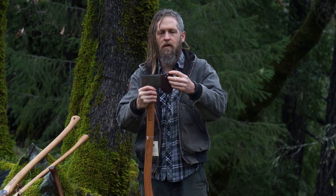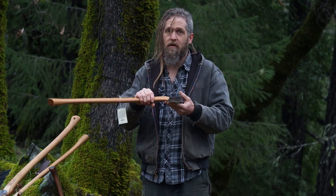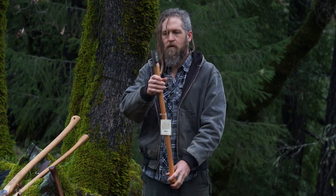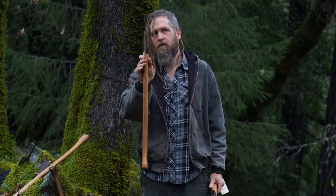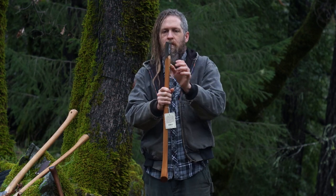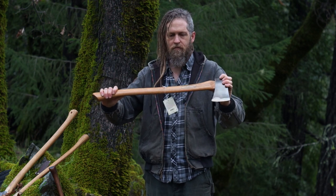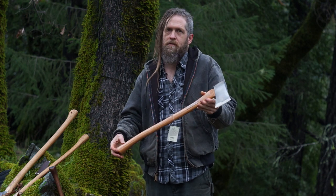I think the sheath design could be improved, but there's definitely been some time spent finishing this head. It's a $70 axe on Amazon, which is probably on the cheap side for that level of head work. The handle, though, is not that great. It's actually thicker in every dimension than the Husqvarna axe I complained about — the head is one inch thick, the shoulder is over one and an eighth, and the handle down here is 1 and 1/16. It's just really, really stiff, with so little give, and that's points down for me.